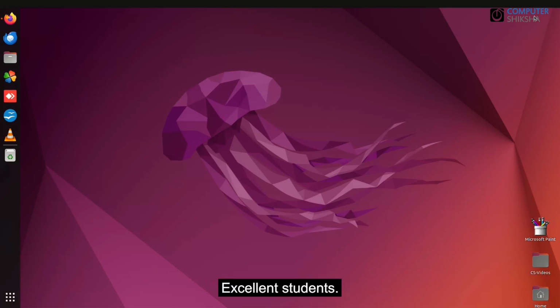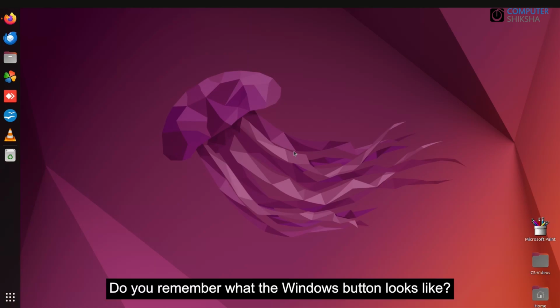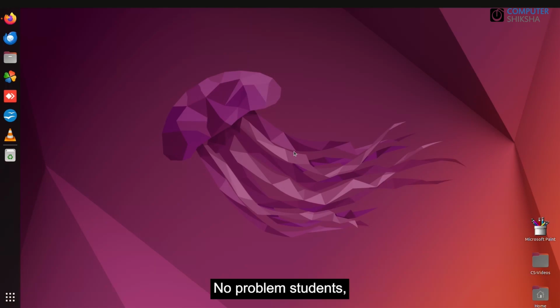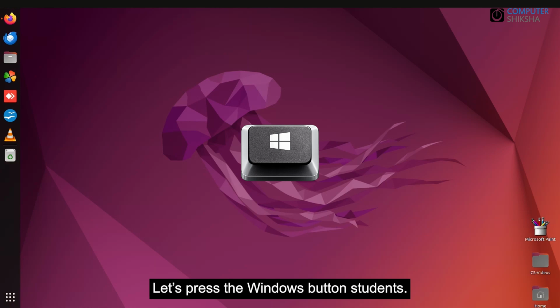Excellent students. Alright. Now, students, on our keyboard, we need to press the Windows button. Do you remember what the Windows button looks like? No problem students, the Windows button looks like this. Let's press the Windows button students.